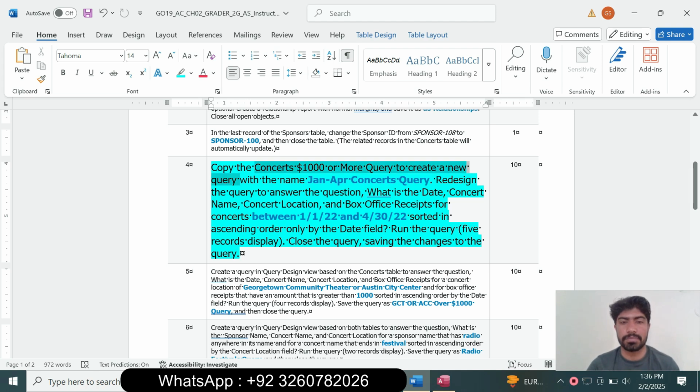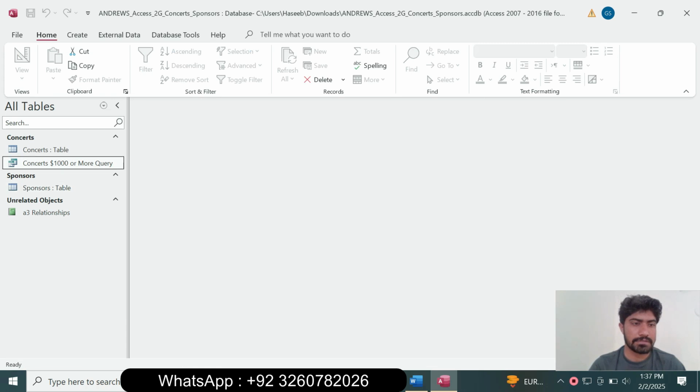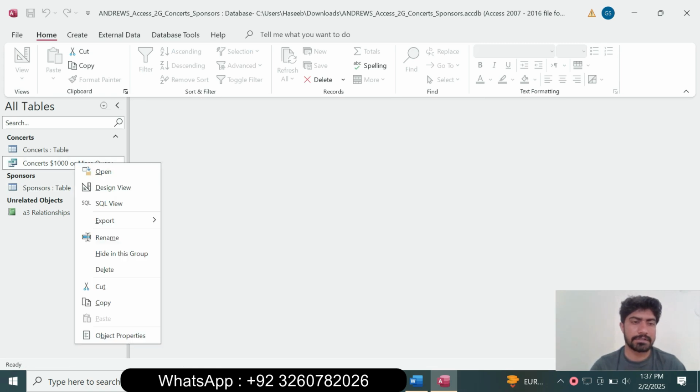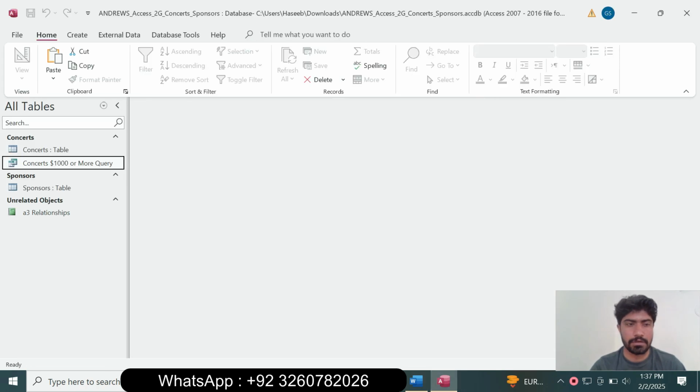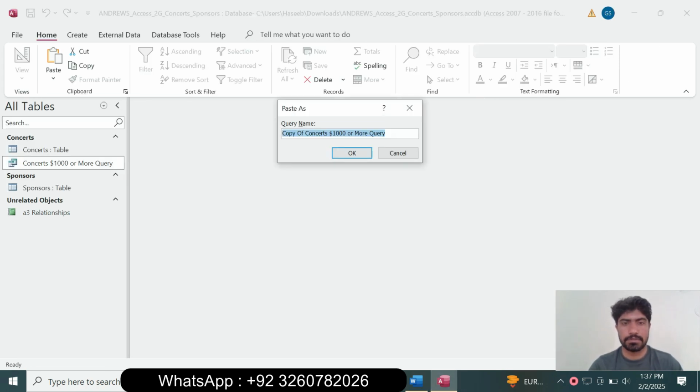So copy the Concerts 1000 or More query and create a new query with the name January April Concerts query. Select the Concerts 1000 or More query, right click and copy the query, then paste the query.